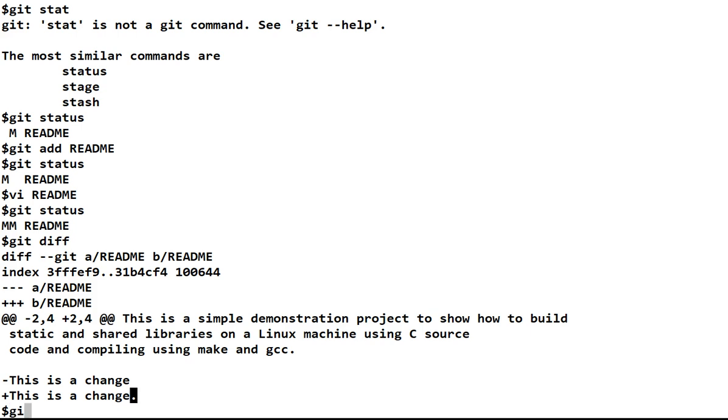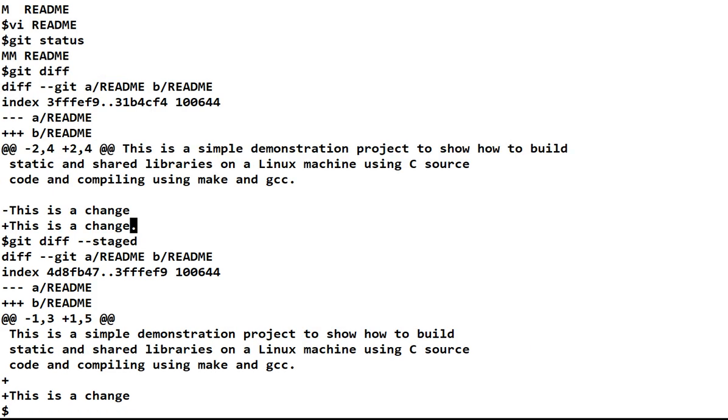Okay, then we had git diff staged, or you could say git diff cached. And this is going to show us the difference between the last commit and what is staged. What is staged does not have the period, as you can see. A blank line and this, but it does not include the period.